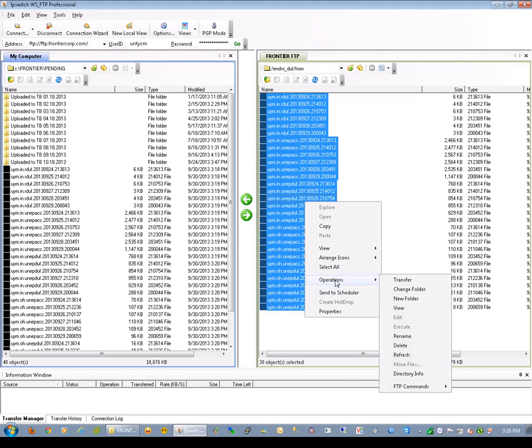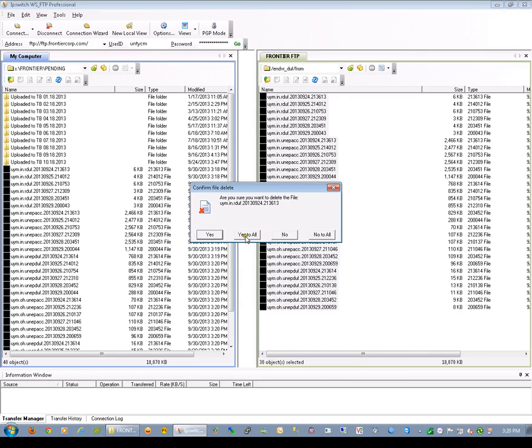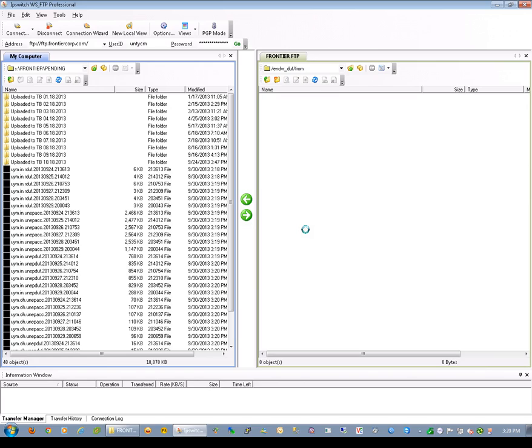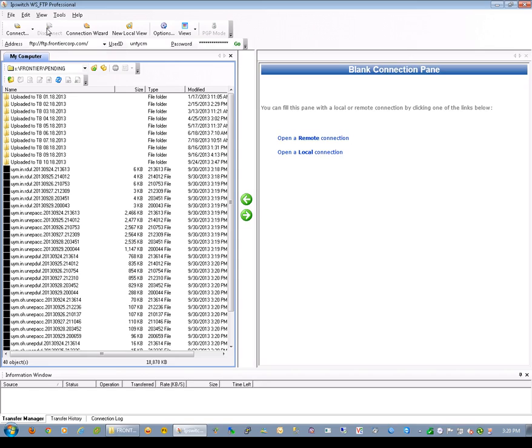Go to Operations and Delete, and Yes to All. That basically removes them from the remote source. We don't want to re-download them again. That would be bad. And then finally we can disconnect. Okay, and then we're going to go ahead and shut this program.